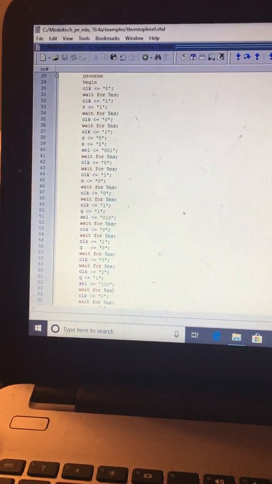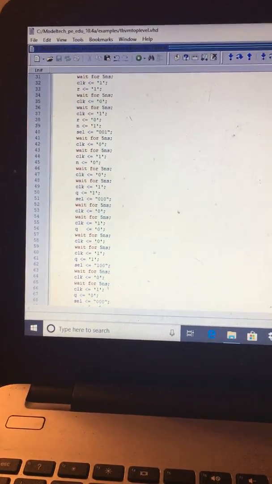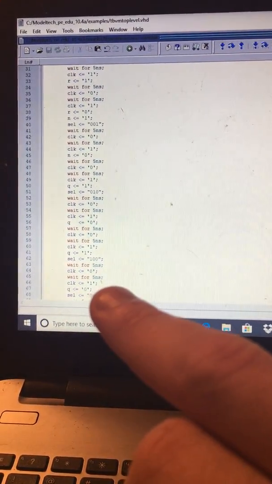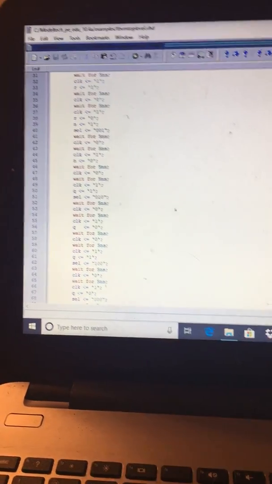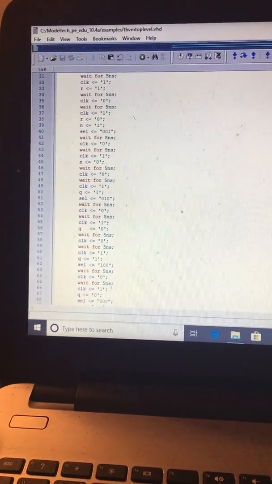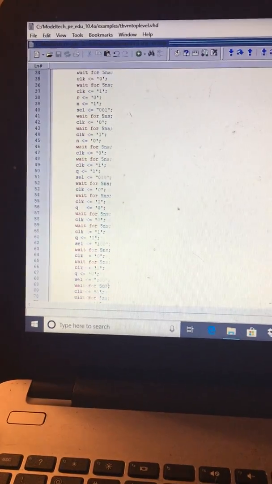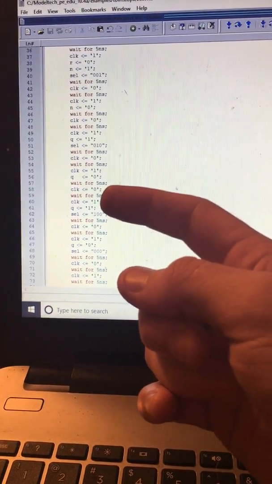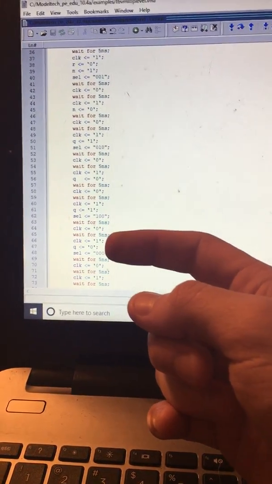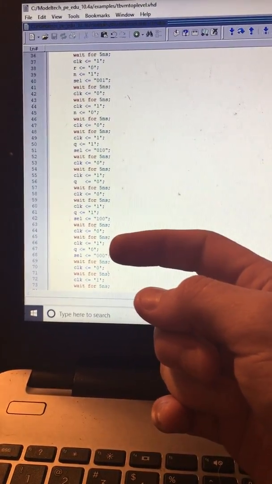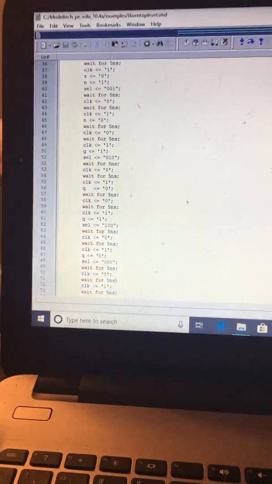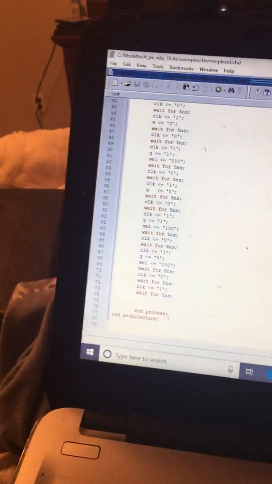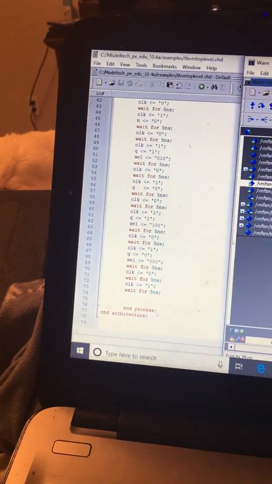Item 3 selected, which is a soda. At this state, it's state 25, and the item purchased right there is a soda. And Q0, Q1, that says soda, and it's back at state 0. It's selected nothing, so it is just going to stay in that state. And so that's the test bench, and let's look at the waveform for it, the simulation.